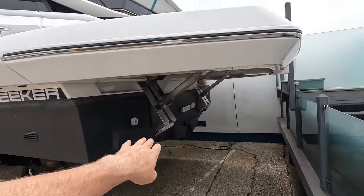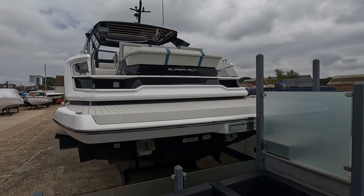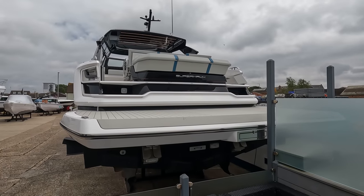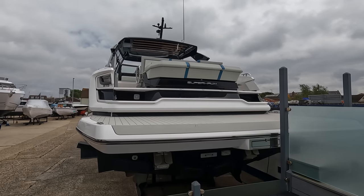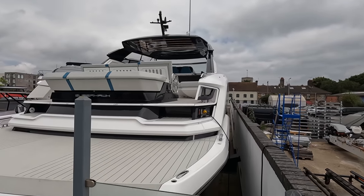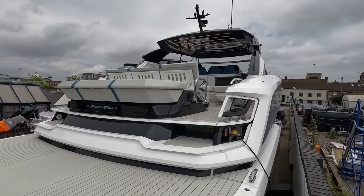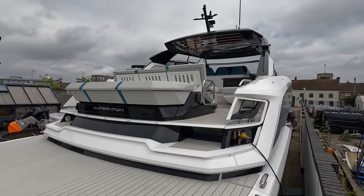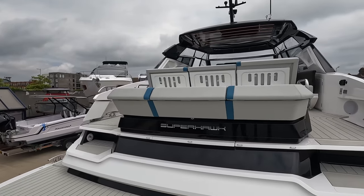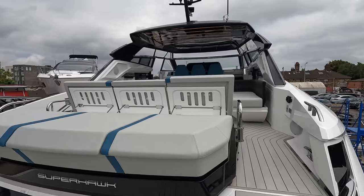Just walking across the back here, we have the interceptor trim tab system — these are self-adjusting for list and trim when the boat's up and running, part of Volvo's blade system and that works really nicely with the IPS. Single engine option on these, which is the IPS 950, and they're running in tests around 36–37 knots med spec with a tender in the back. A few stats: they're just over 17.2 metres long, about 4.8 metres in the beam, weighing in around 25 tonnes, with 1800 litres of fuel on board and 450 litres of fresh water — plenty to enjoy the boat away for a few days at anchor.